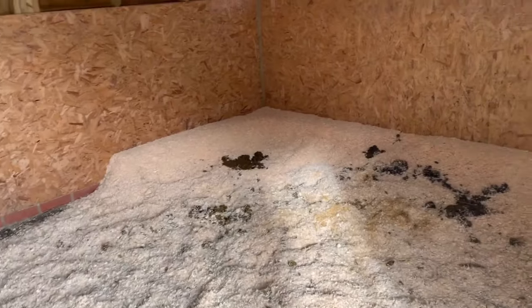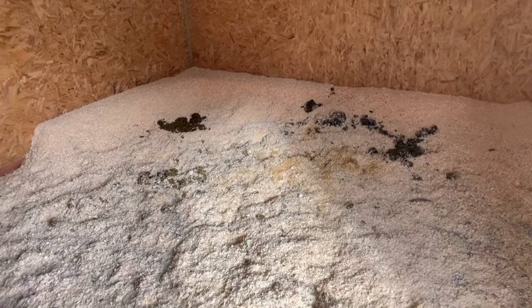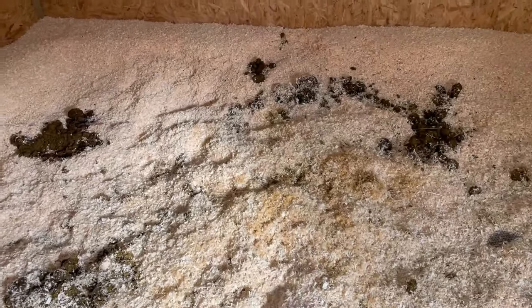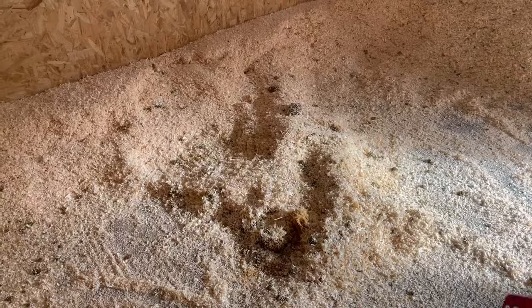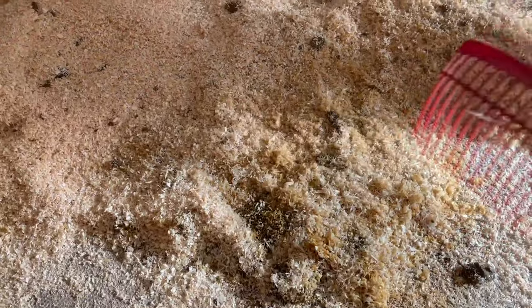Okay, so it's the first morning of the Supreme Shavings in Foxy's bed. And actually, I'm quite impressed. All of this is nice and clean. We've just obviously got the poos and a little bit of wet there. So I'm quite impressed with this. All the banks have stayed nice and clean, but we'll see how absorbent these shavings are when we start mucking out. Very impressed. So we've got to the wet patch in Foxy's stable and I'm just going to drag off the top. They've really absorbed it, haven't they? Yeah, they have really absorbed the wet patch.